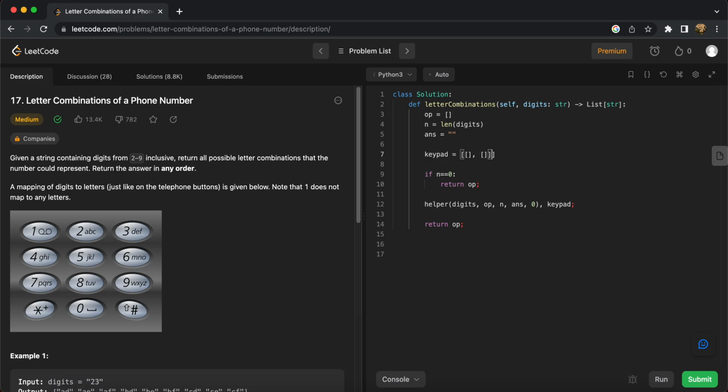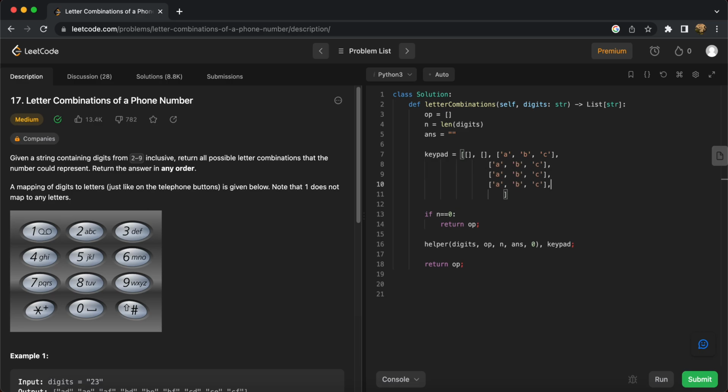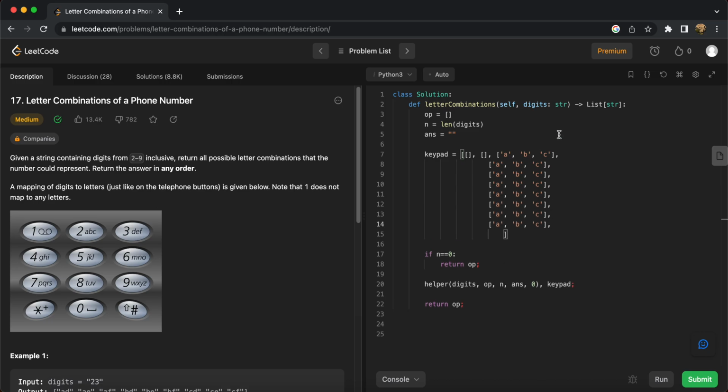Here we will have A, B, and C. Similarly, we will create the sub list for 2, 3, 4, 5, 6, 7, 9.